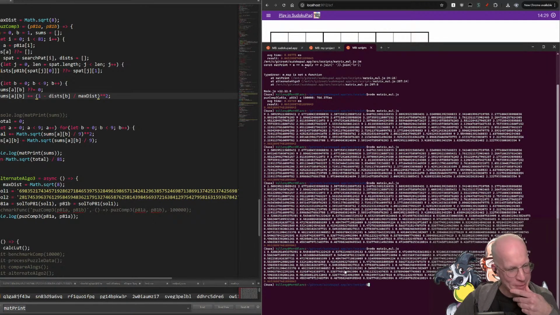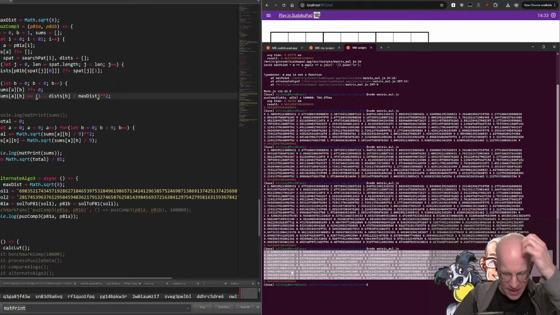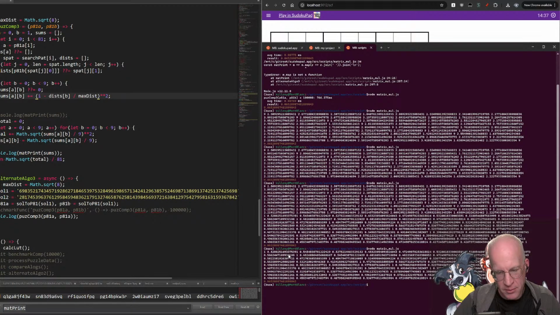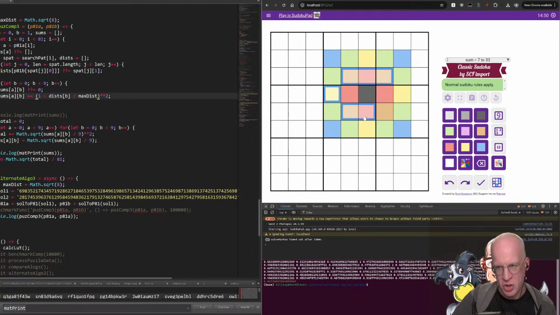What I haven't quite figured out yet is how to turn this 9x9 grid into a valid single number, right? And of course, the other thing is that here we have a lot of values in the middle ranges, and it might be because of the squaring and the square rooting I'm doing, and it's also because the choices of digits that are closer than the maximum distance is fairly large, right?